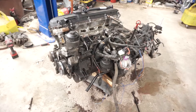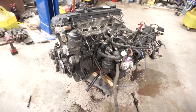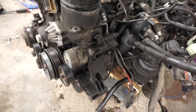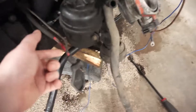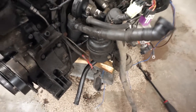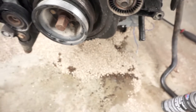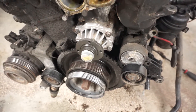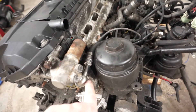The bolts on the axles are in but not torqued down. I moved the engine and I'm currently going through it — the oil filter housing gasket is done. I ran into some trouble with the alternator where the terminal got stuck and wound the wire up around it, so I had to cut it off and I'm going to re-terminate that. The water pump's done — you can see how much coolant leaked out of the engine, it was kind of a disaster. I wish I'd caught it on video.